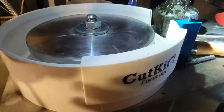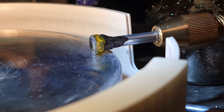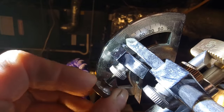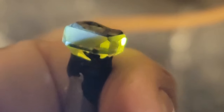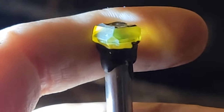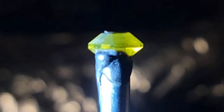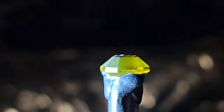First I tighten down the master lap without a lap on top and just like at the start I use it to align the flat girdle of the stone to the lap with the index at 96 degrees so it will be correctly oriented. Now I set the vertical angle to 45 degrees and start grinding. It's important to check that the top of the girdle is parallel to the bottom — if it's slanted the rotational position is a bit wrong and you'll want to rematch it to the master lap. I cut the next facet to the same depth using the point at the top of the facet between them as reference, then the other two. I then cut in the corner facets also at 45 degrees.